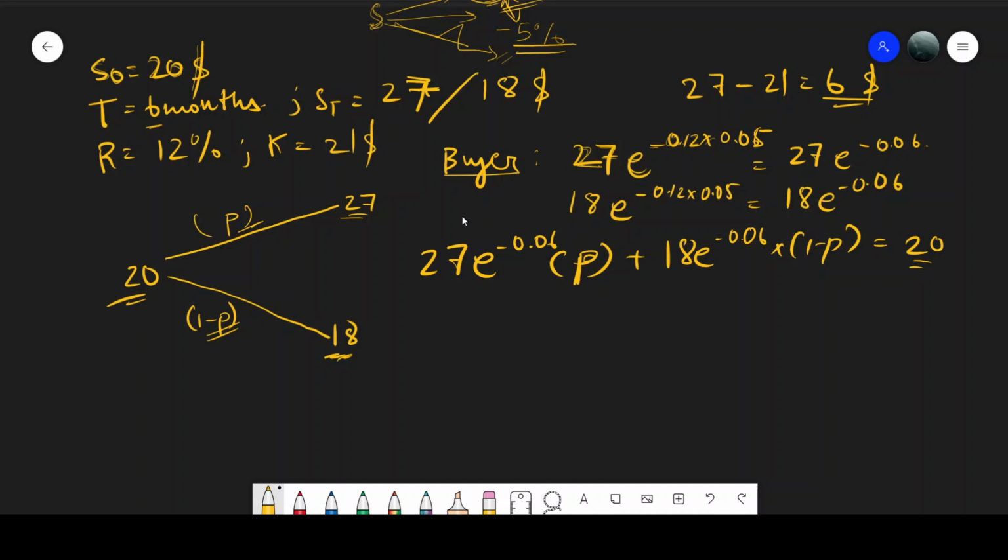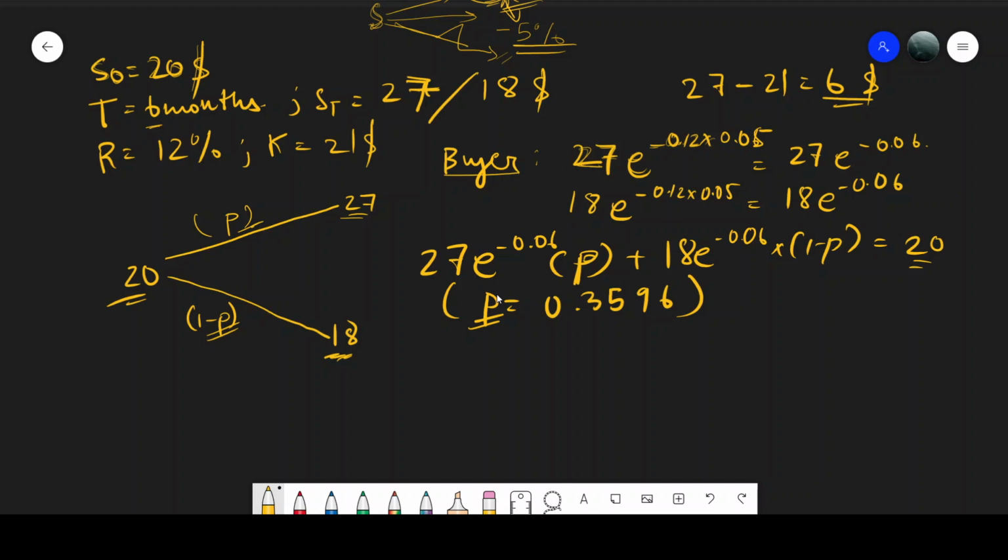Now, if we solve this, we get the value of P. I'll just leave the solving to you. It's not a very hard equation to solve. You just have to solve for P. It's an equation in one variable. You get the value of P as 0.3596. Okay. So this is the risk-free probability measure, where there is no risk. In the long run, if you keep doing this at the same underlying price of the asset and the same strike price, you will not make any profit or any loss. So this is called the risk-free probability or risk-neutral probability, right?